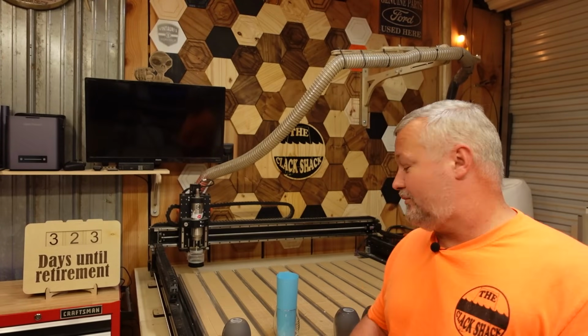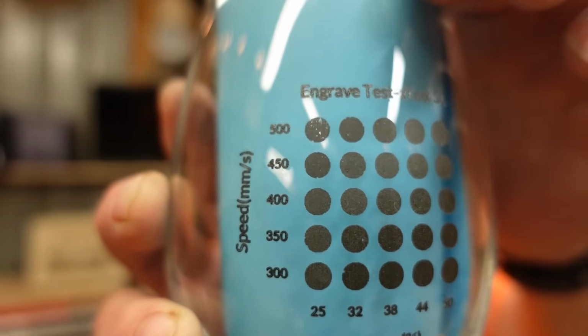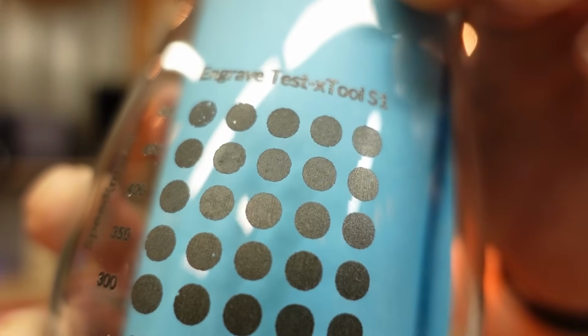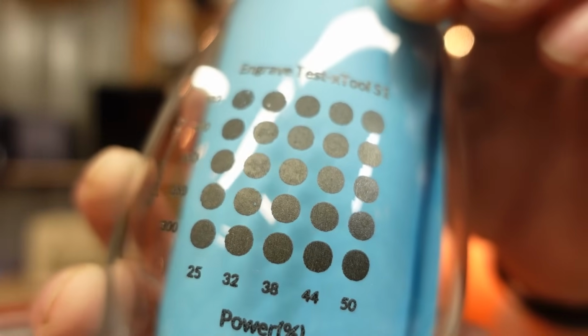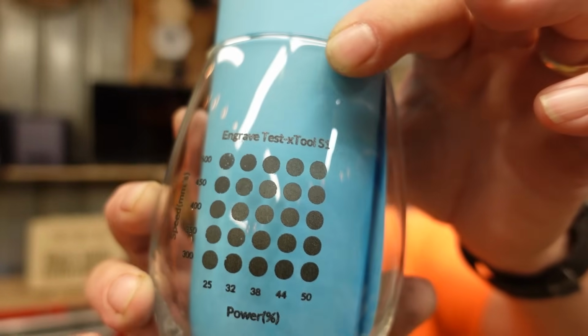All right, guys, so we got through with the couple of test cups that I did. I'm getting some really nice darker engraves, but I'm not getting the frosted look. So far, it appears that the 300 millimeters a second and the 50% power is doing a really good job of marking it with the Cermark. So that actually may be where I end up landing.